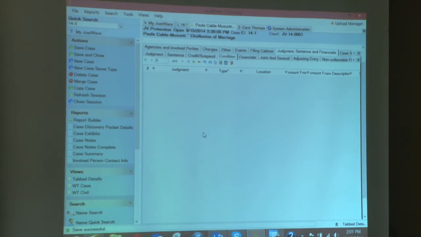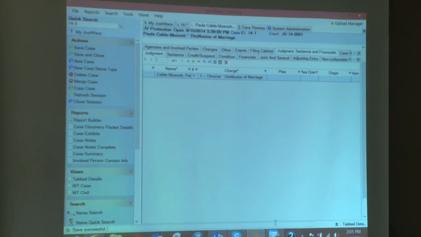One second, I got a question in the back. How would you handle multiple judgments? So you have several charges on the case. Can you add another judgment on top of this? Is it linked back to that charge? Yep, if we had 5 charges on this case, it would have all 5 of the charges on here, and I can go in and dispo out each charge. And you can say this judgment happened at the trial, or at the arraignment, or whatever.